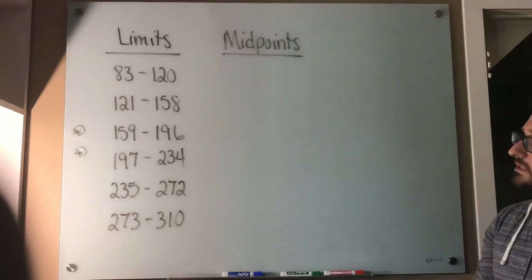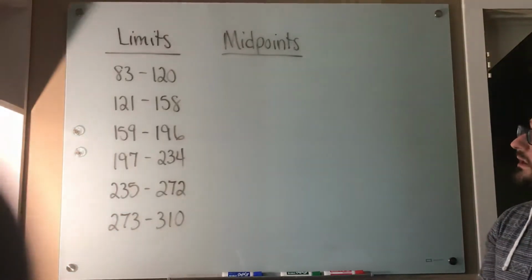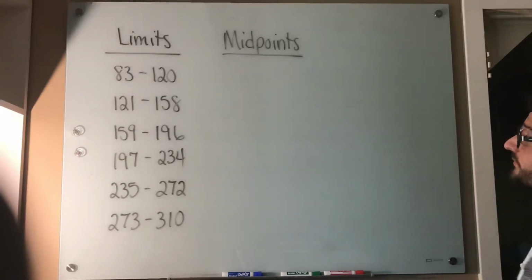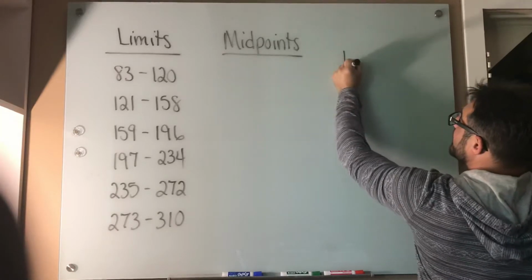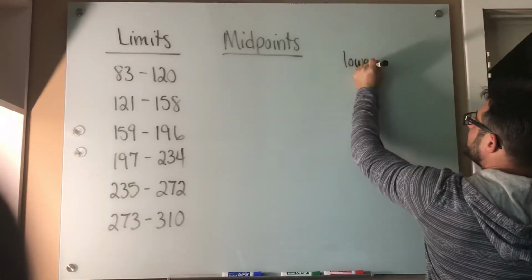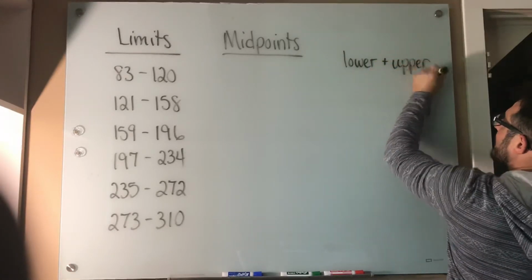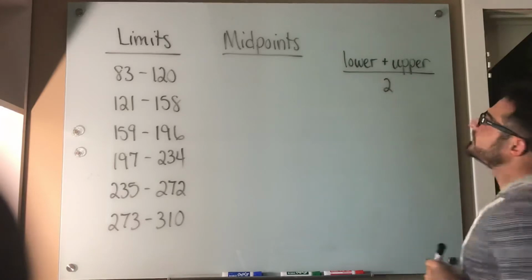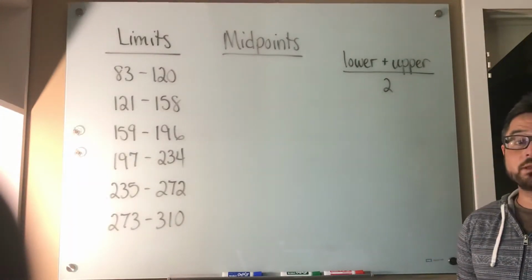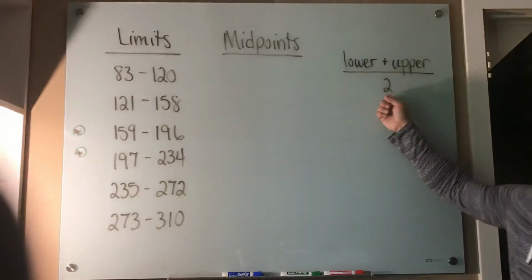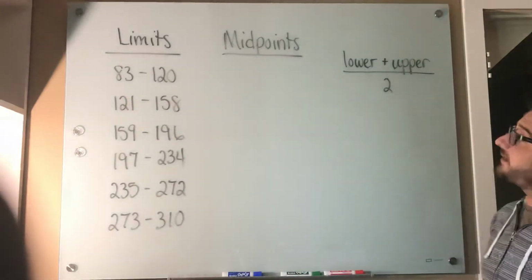The calculation for it is actually quite simple. It is simply an average or a mean of the lower and upper limits. For those of you who are familiar, I know we have not discussed the mean yet in this course, but it is simply the lower limit plus the upper limit, and then we divide by 2. That's how the average works. We add everything up and we divide by however many things there were. In this case, it will always be by 2 because each class has only one upper and one lower limit. We add them and divide by 2.